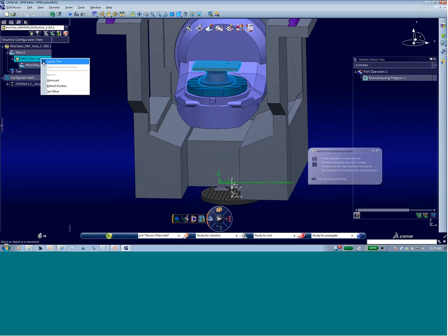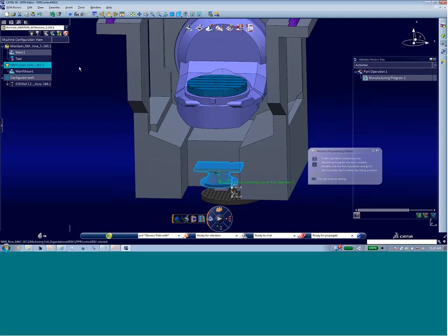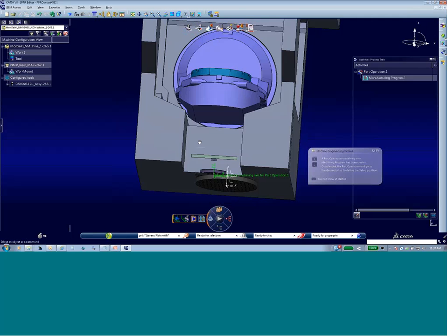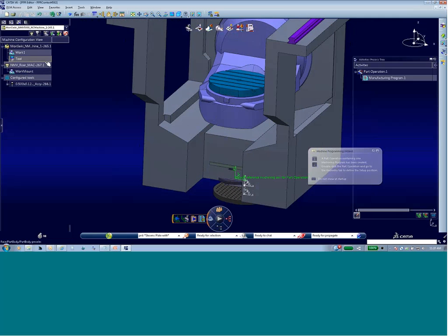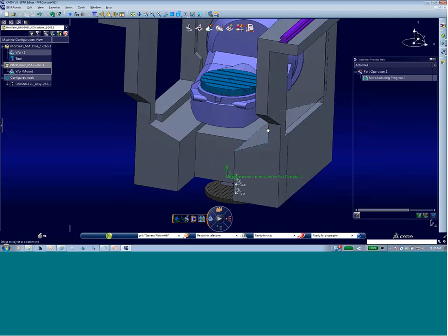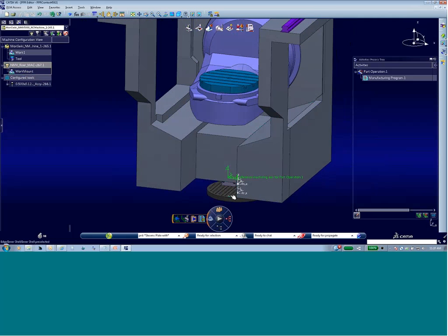So the first thing I'll do here is unmount this accessory. So it takes it off the machine and puts it to whatever location you defined it in. I can hide it at that point if you don't want to see it. It happens to be down at the base of the machine. Or I can just remove it from my machining cell. So I can right-click here and say, delete unused resources. So that resource isn't used, I can remove it. Let's close the wizard at this point. I don't need that. The next thing I want to do then is mount my setup on the machine table.